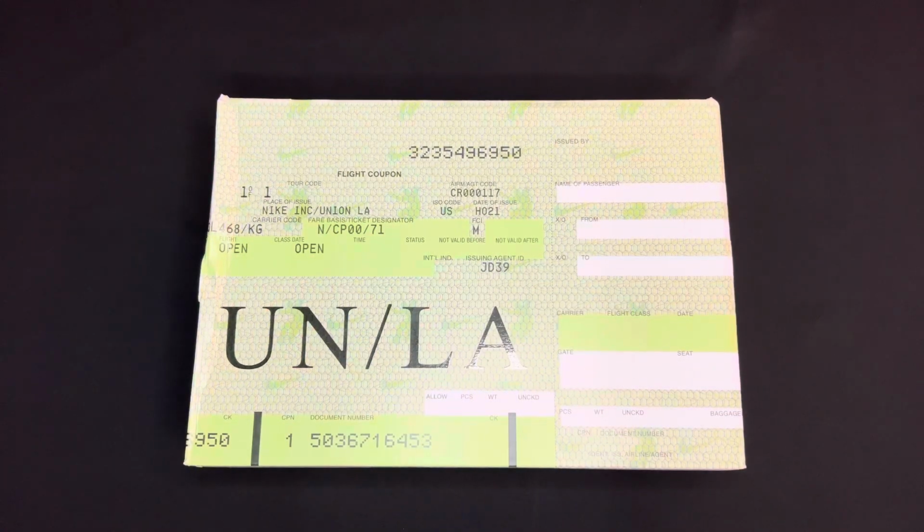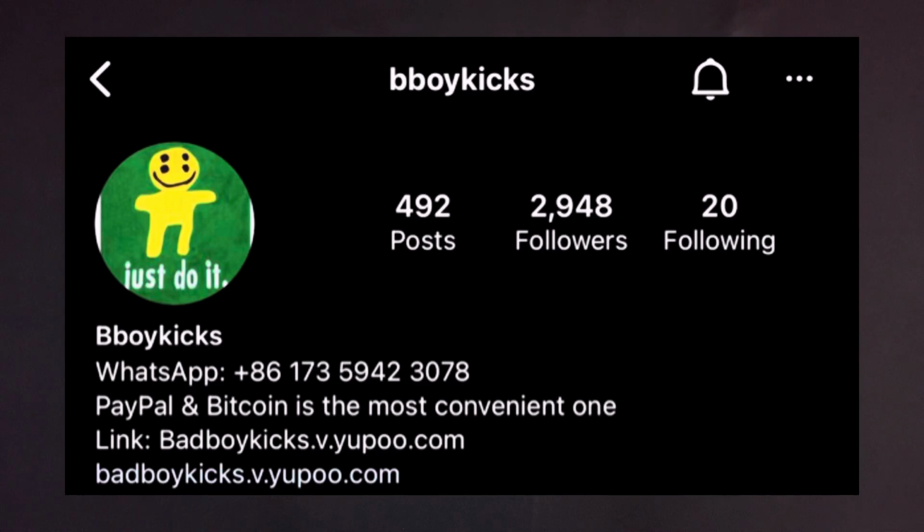Alright guys, today's pair is coming from a seller named B-Boy Kicks. Now this is a seller I've received pairs from before. I know a lot of other people have. I've seen them around. I'm going to go ahead and put their information right here on the screen so you can go ahead and check them out.